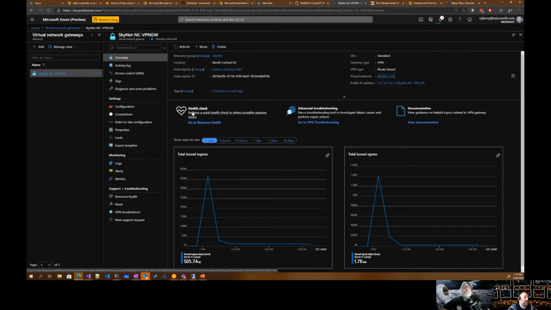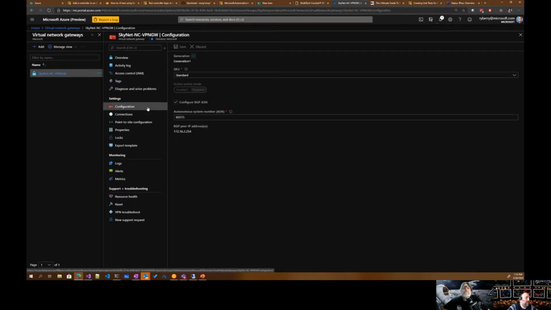So if I go back to my gateway and go back to configurations, when you enable BGP, it sets up a BGP peer. My router at home needs to talk to something in Azure to be able to exchange all that BGP detail. So what happens when you enable that in Azure is that it will typically use the last IP in your subnet as that BGP peer address. It shows it to me. I can't change it. As soon as you click configure BGP, it does it. But it's important to note that this is on the Azure side. This is not my network.